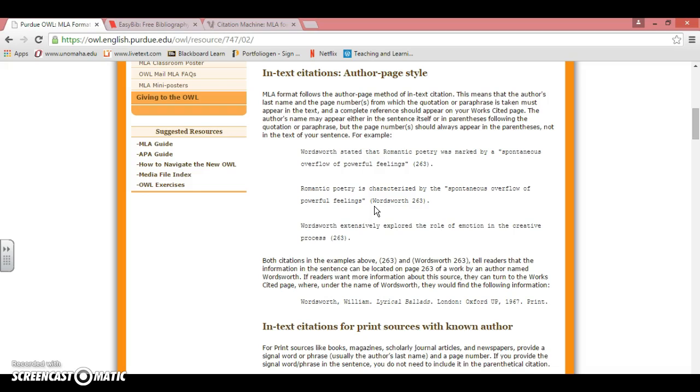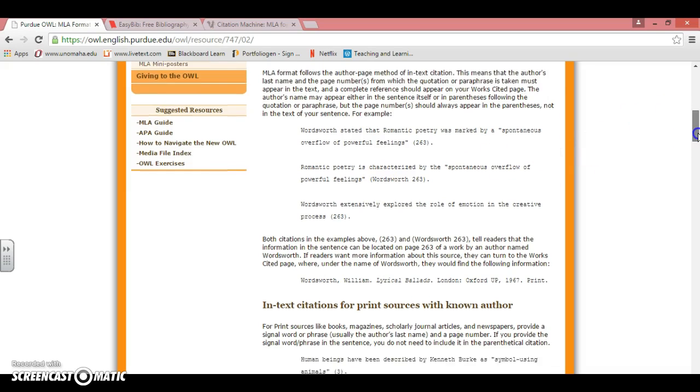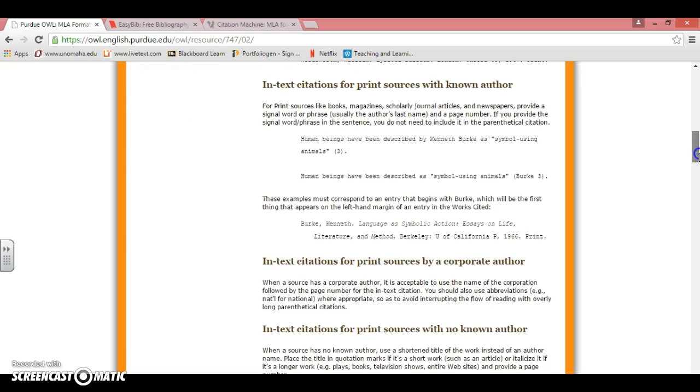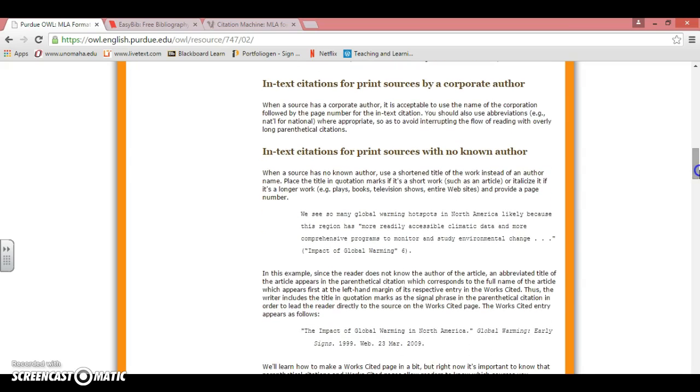If you do not have the page number, then you will need to use the title of the article. Look at this next example for that. It says, we see so many global warming hotspots in North America, likely because this region has, quote, more readily accessible climate data and more comprehensive programs to monitor and study environment change, end quote.